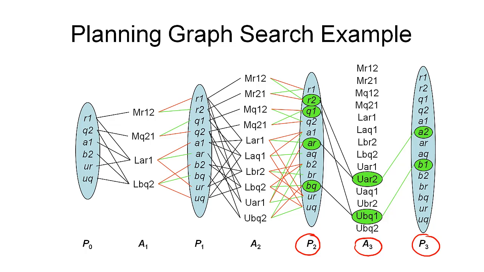So far, this corresponds to one iteration in our search algorithm. And now, we can continue as before. We use the positive effect links to identify actions in the next action layer, which is A2. And we see here, each of these propositions can be achieved by one action.